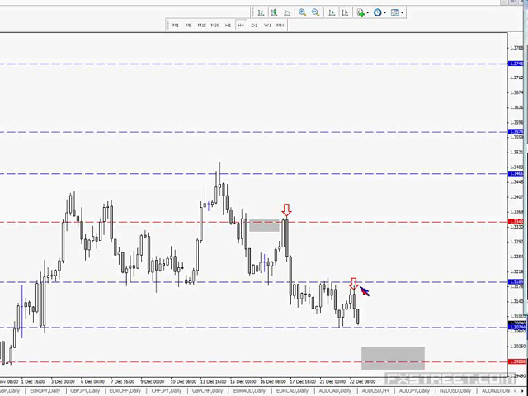Okay, so the other thing we want to see, and some traders differ with me on this one. Some traders will wait longer, but what I like to see is on the very next bar, it's got to go in the expected direction.